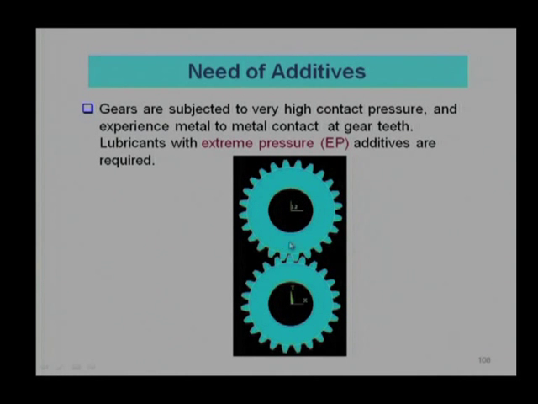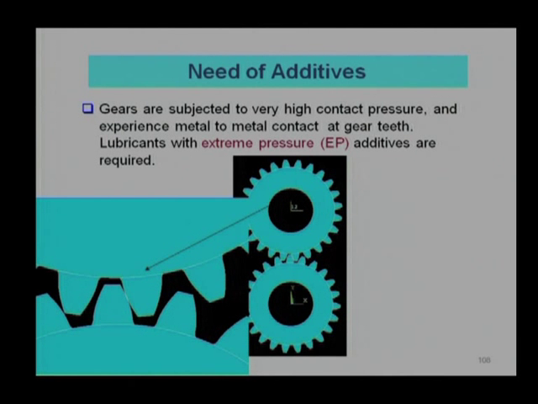This is a simple solid model of the gear pair, and there is a contact shown over here. The whole gear load is transmitted on either one tooth pair or two teeth pairs or three, depending on the contact ratio. Let us take an example of one tooth pair. Let us say one tooth of the gear and one tooth of the pinion are in contact. If I magnify this, I can see the contact over here. This is a very small patch. The whole power is transmitted at this patch. Naturally, contact stresses would be phenomenal.